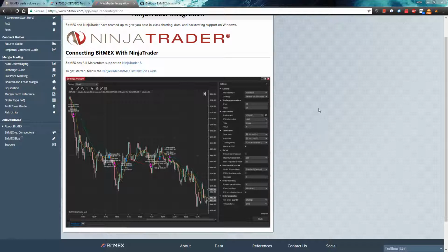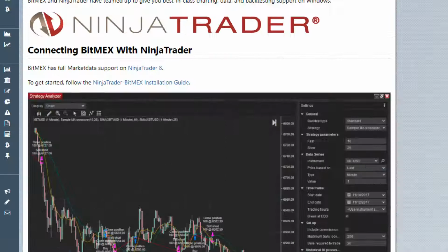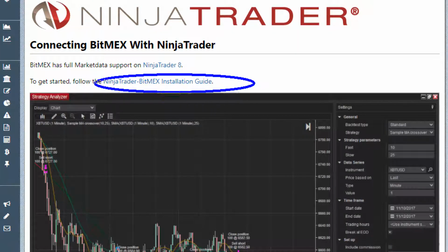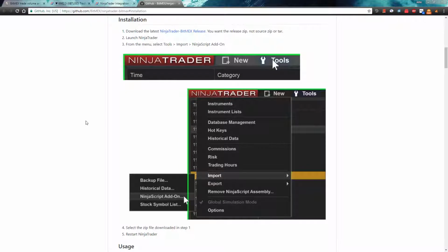Nothing happens. This allows you to get a market that's actually moving and has a good amount of volume. Now, this is all done through the GitHub. And that's this little link that you can see right here. To get started, follow this link right there. You can click on that, and it will pop up the instructions right here.